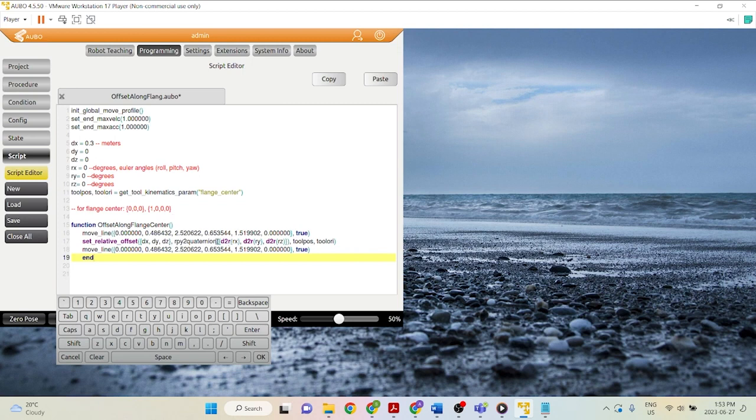And we also provide the quaternion values of the Euler angles. So we had 0 degrees, 0 degrees, 0 degrees for X, Y, Z. And finally, we provide the tool position and tool orientation, because now we're using the tool as our reference coordinate system. And again, we now offset this whole coordinate system, and now we call move line again on the exact same waypoint. So now this will achieve the exact same function as the project that we showed before. So now let's go take a look.